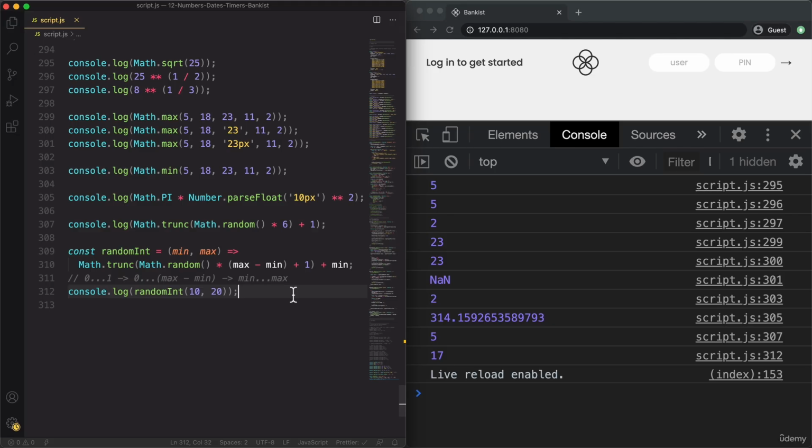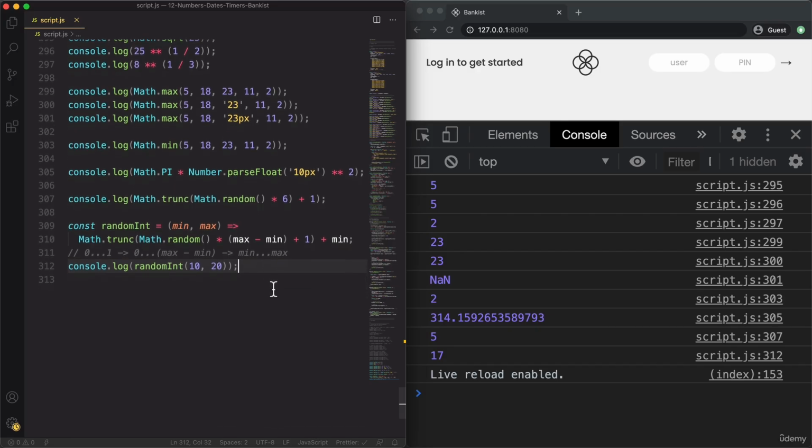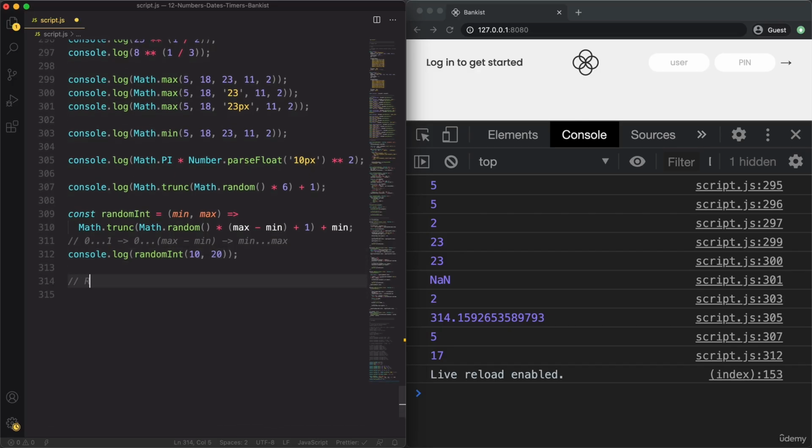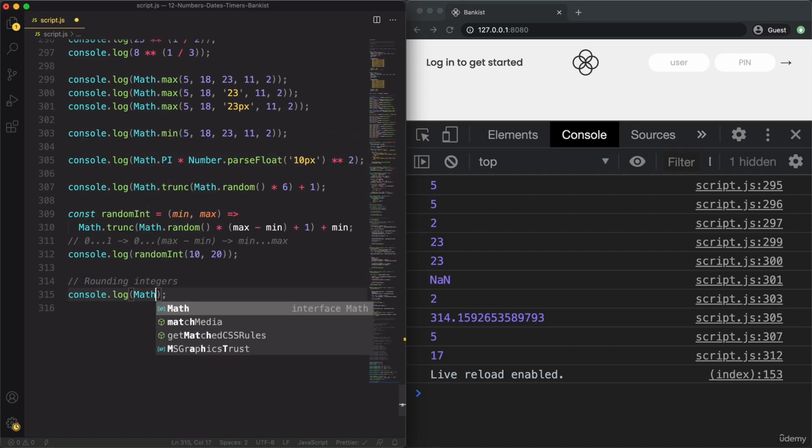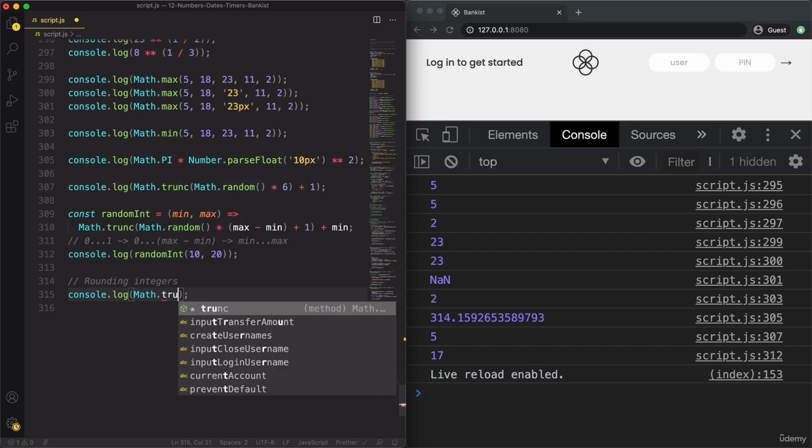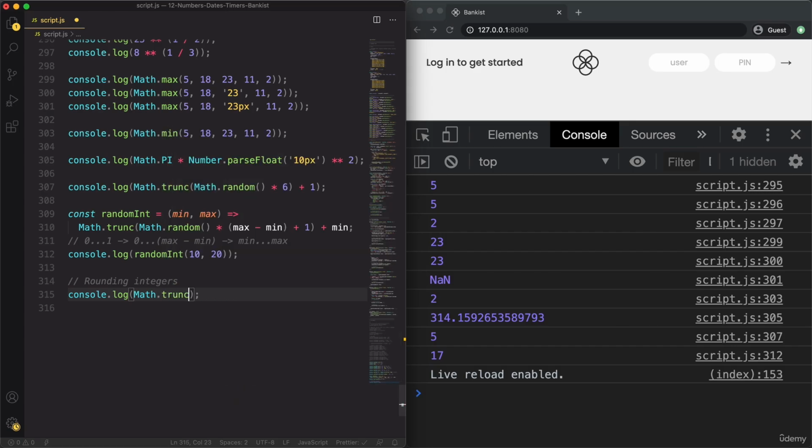Okay. Next up, let's talk a little bit about rounding, and let's start by rounding integers. You can add some comments to this here if you want, but I'm just going to leave it like this. I will just add here rounding integers. And so we have already been using math.trunc, right?